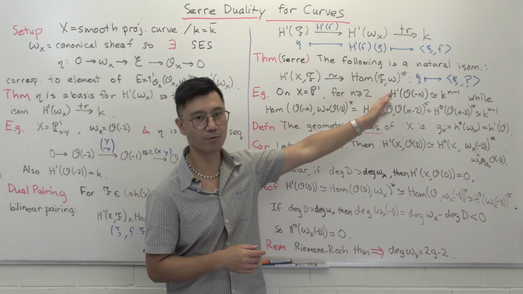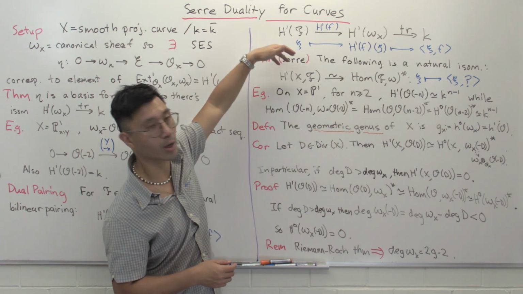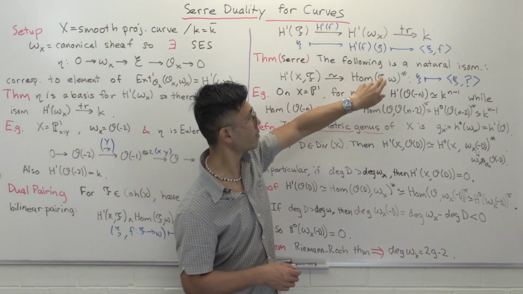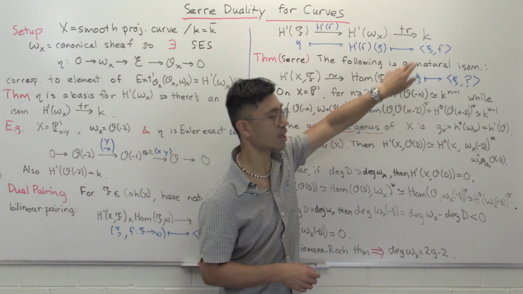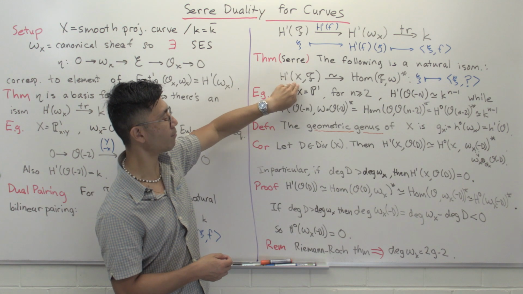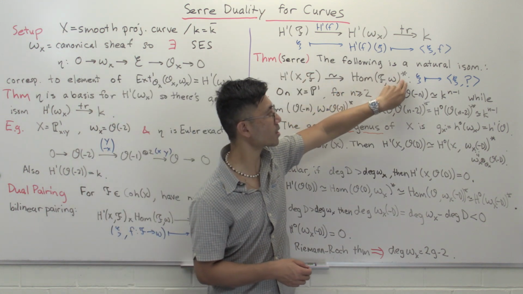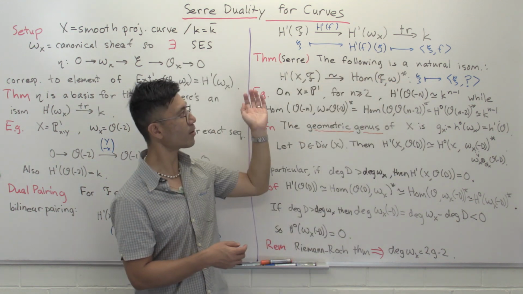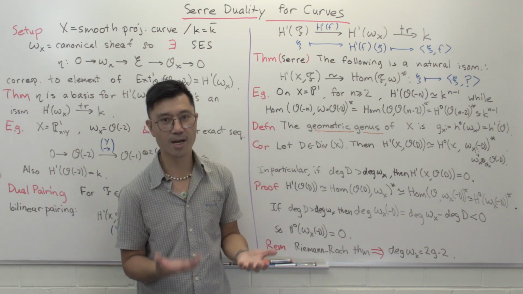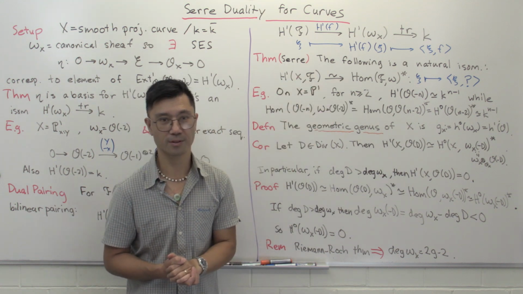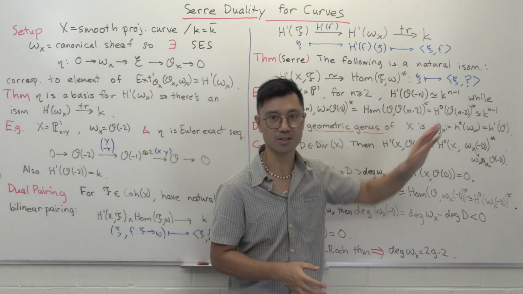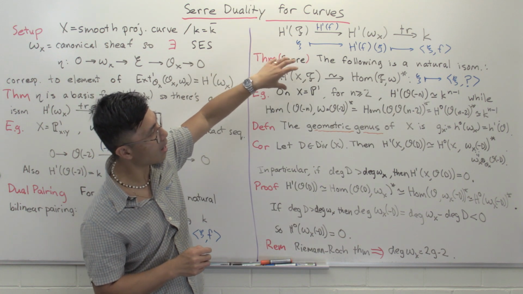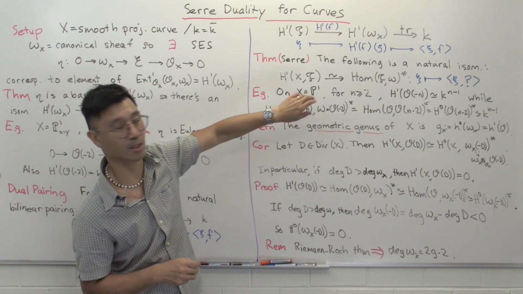So what do I mean by natural isomorphism? Here you have a functor on coherent sheaves, H1. Here you also have a functor on coherent sheaves, Hom of this F, where F can vary, into omega, and then you take the vector space dual of that. This is a covariant functor. The Hom is a contravariant functor, but when you take the vector space dual, it becomes a covariant functor. So these are both covariant functors on the category of coherent sheaves on this X, and they are naturally isomorphic. That's what the naturality means in this case. So that's a really, really nice result. This is a big theorem. I'm not going to prove it, but let's just see that it makes sense by checking what happens on X equals P1.